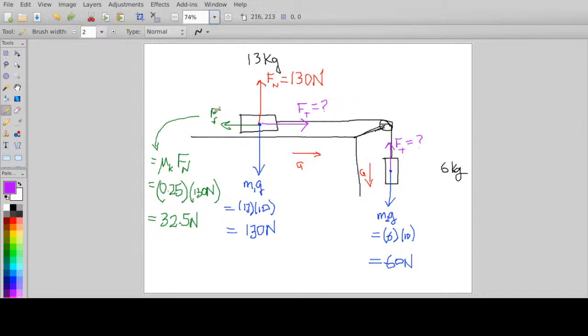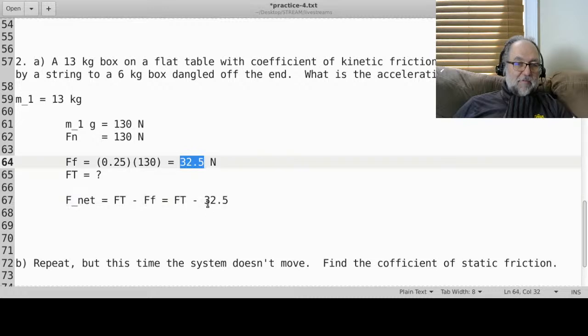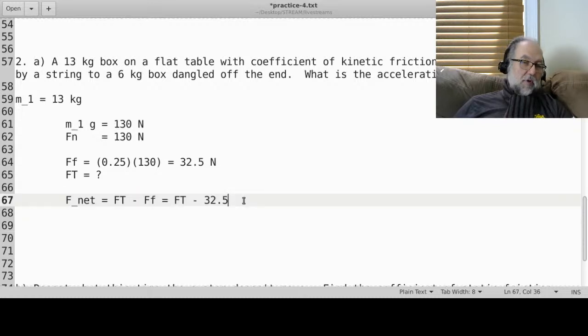And so the tension has to beat the force of friction. And so over here we could write, okay, which one's winning? The force of tension is winning. Tension is winning over the force of friction, like that. And we don't have a number for the tension, but we do have a number for friction, 32.5, and that's it. That's as far as you can really go with that, okay? You really can't say anything else, all right?